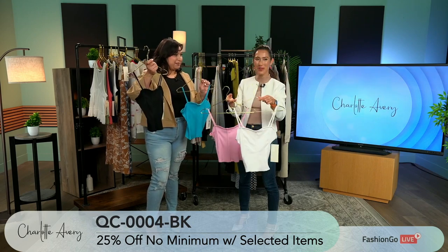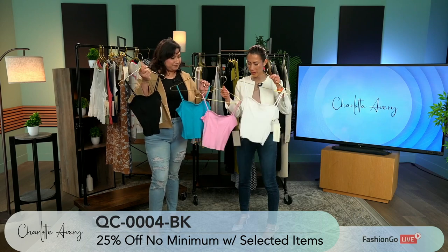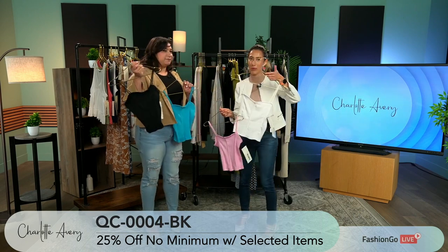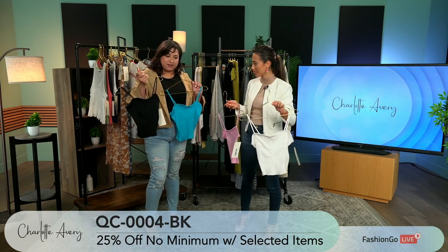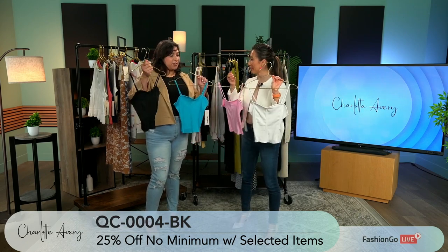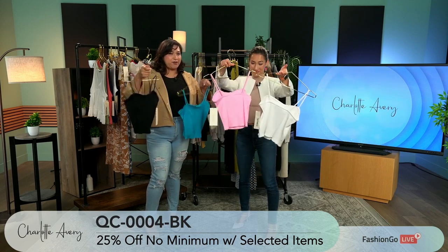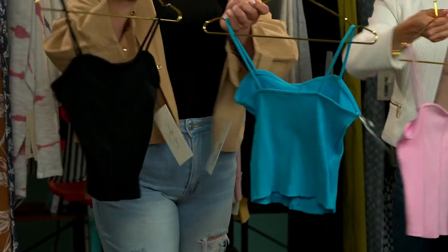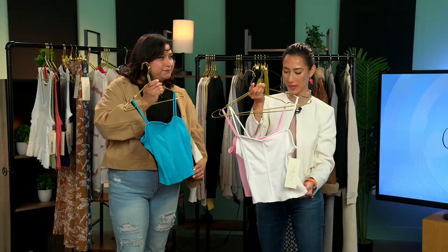We're really all about it, especially in the summer. If you're going to be pairing it with some jeans or maybe even some work pants as well, that's been such a nice combo situation. These are the colors we have, and these are part of our promotion. So go ahead, check those out. Great quality as well — you can just see it and feel it. I like the rib lining there.